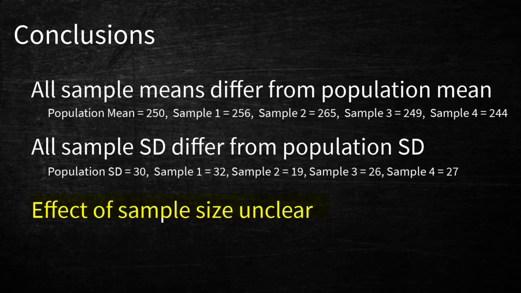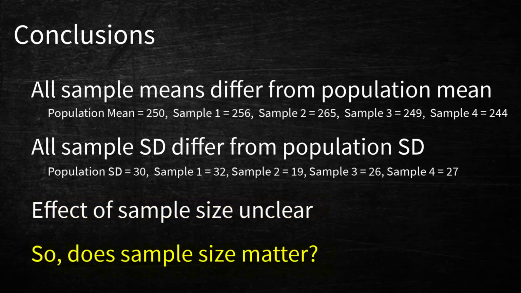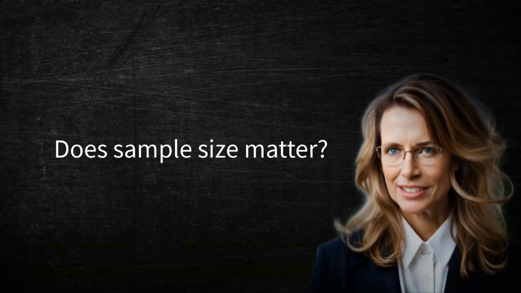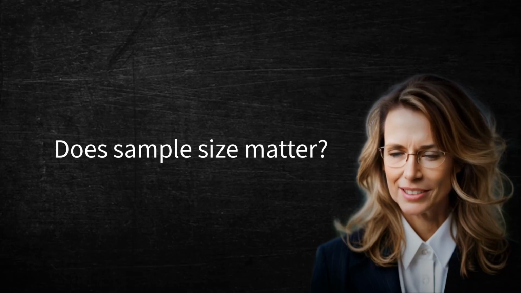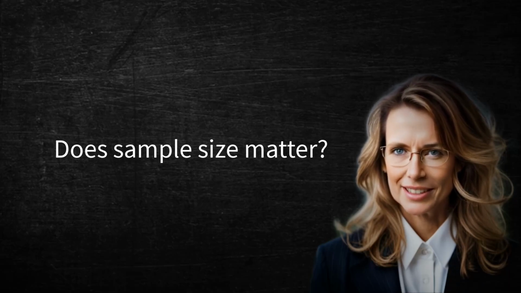Normal sampling fluctuation created differences among the means and standard deviations of all the samples, and none of the observed values exactly matched the population values. So this raises the question of whether there is a tangible benefit to adopting larger sample sizes, considering the increased time and expense that taking larger sample sizes creates. The answer to this question is that there is a critical distinction between taking samples of size 5 and size 30, which is not apparent when analyzing each sample in isolation.